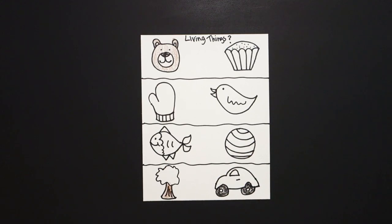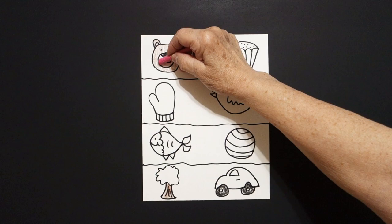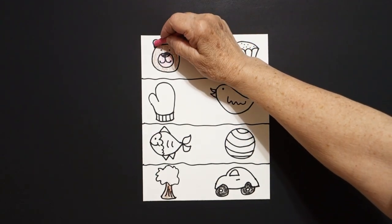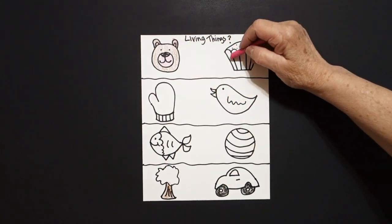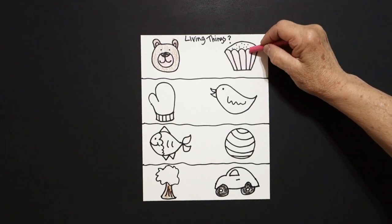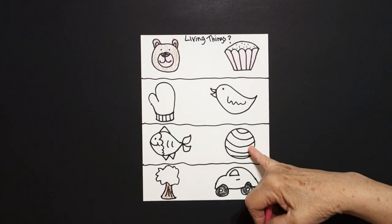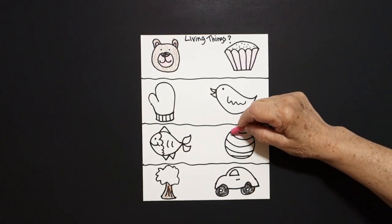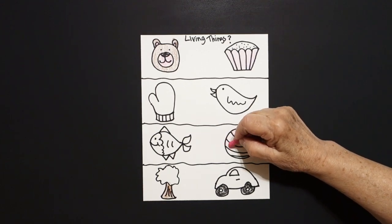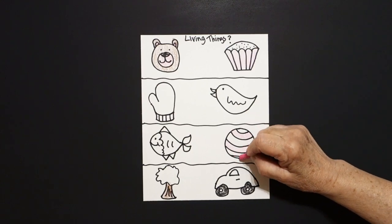Now, next color, pink. I'm going to color the inside of this space pink. I'm going to color these little spaces in here pink. I'm going to come over here and color the bottom part of this space pink. And I'm going to come all the way down here and color this space pink. Skip one. We're doing an ABAB pattern. Skip one and do this pink.